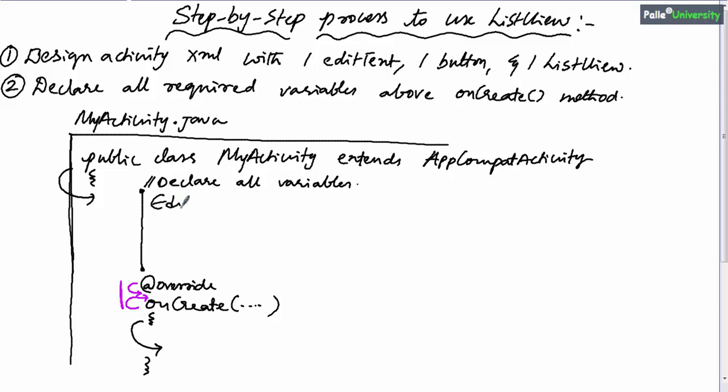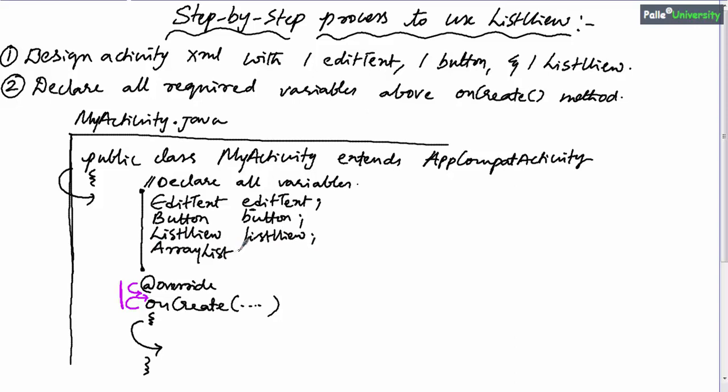First I will declare the edit text variable. Let us say the variable name is editText, button. Mostly variable names will start with small letters, and listView. With this, all variables related to visible components are declared. Now we will declare ArrayList of String, capital S, space.